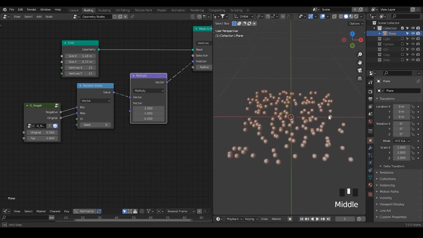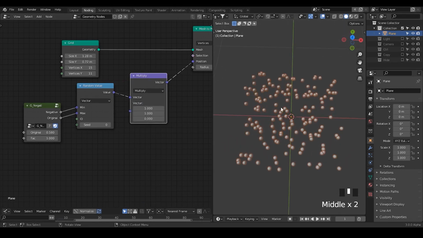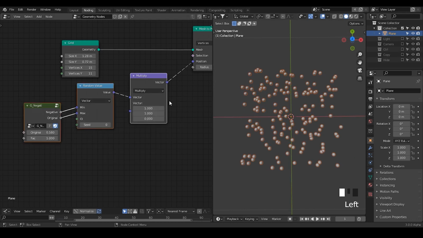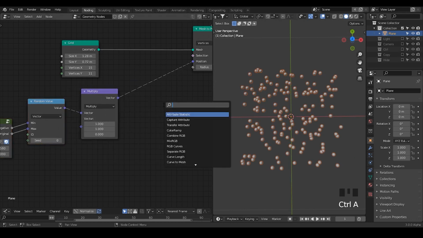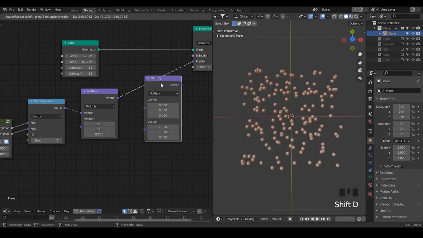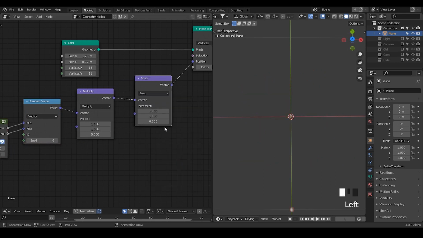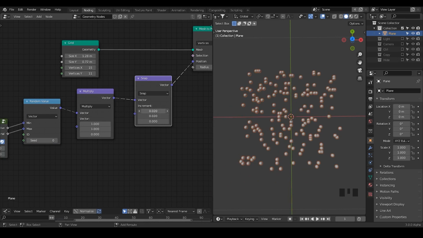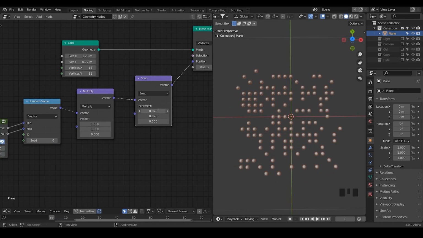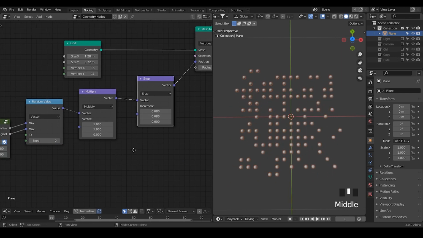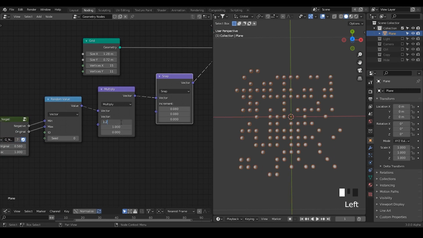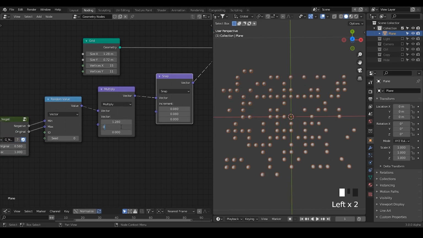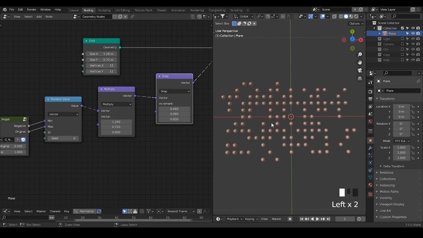So this is a grid, but this is not a formal grid. All the points are completely randomized. In this case, I'm going to use a snap function so that they essentially form a grid. I think something like this should be good enough. Let's take the 1.28 and 0.72 so that it matches the ratio.